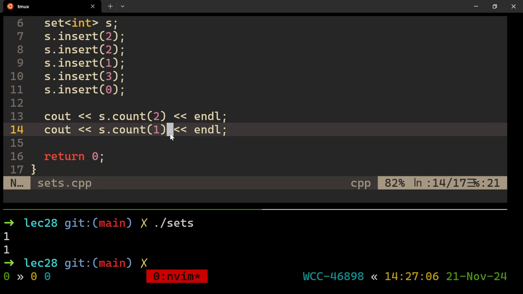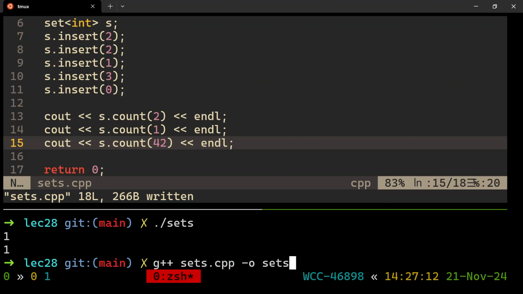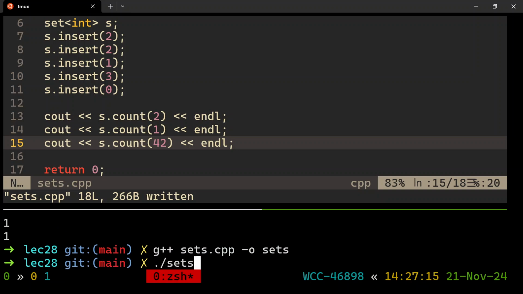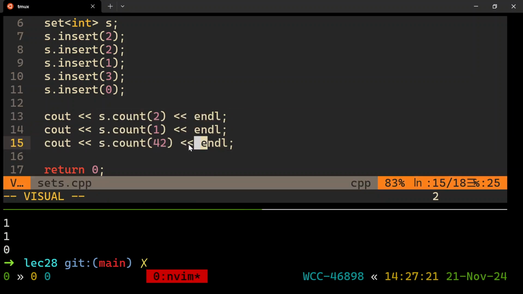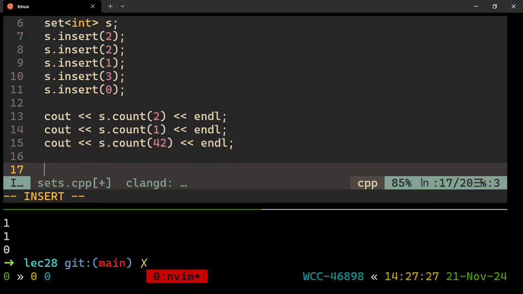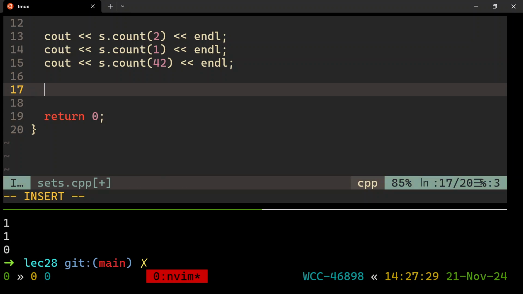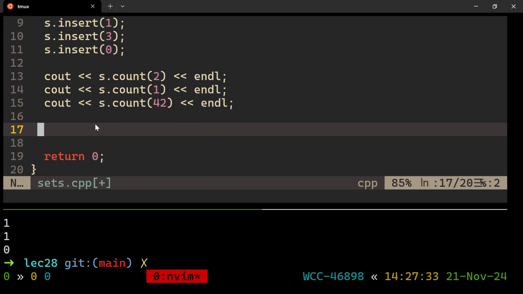If you ask for the count of something that's not in the set, like 42, 42 is not in the set, so what's the count of all the 42s in the set? 0. So you can use that like false, which is very nice. You can use this in an if statement. Okay, so that's how you can check if something's there. Usually you're using a set to check and see, was this number in my set? Do I care about it? You can use this to keep track of attendance or something. Is the person here today?